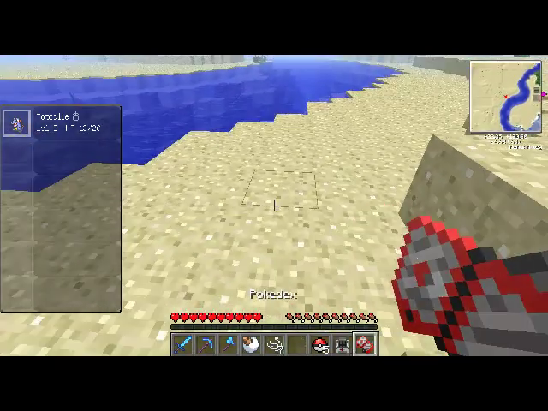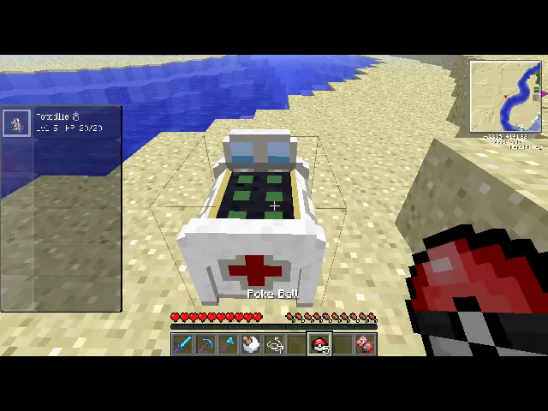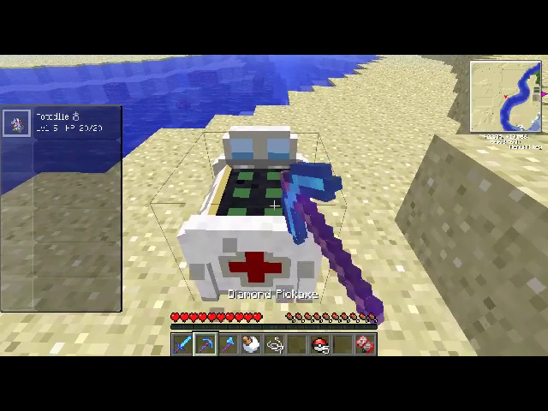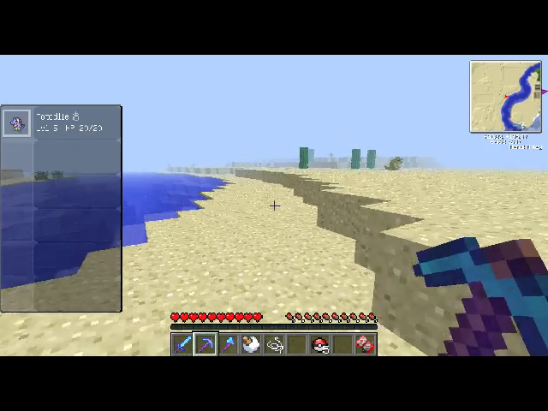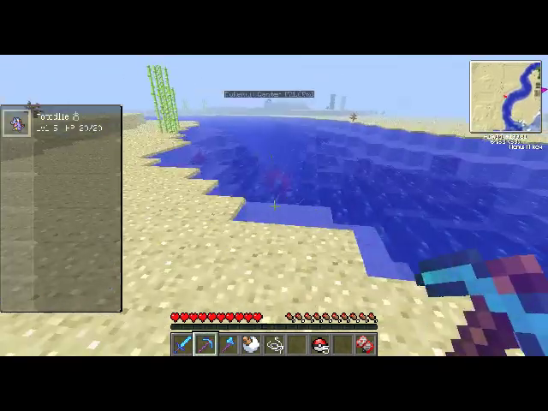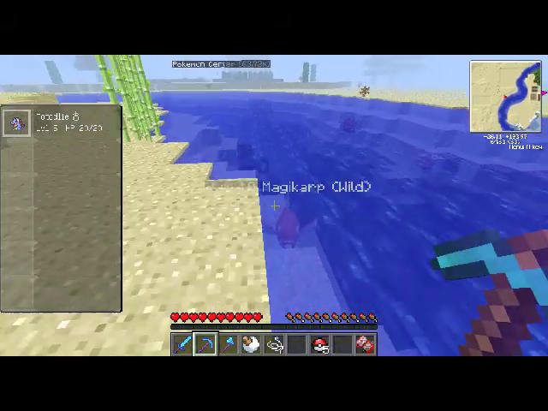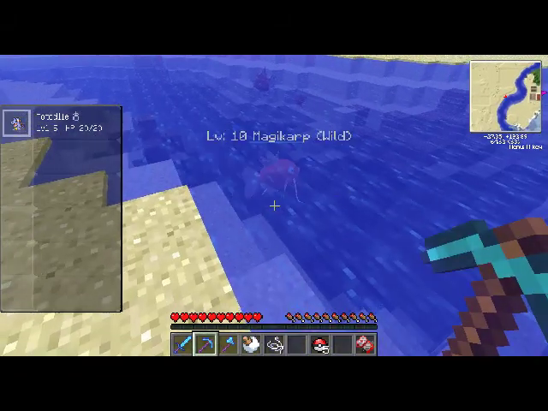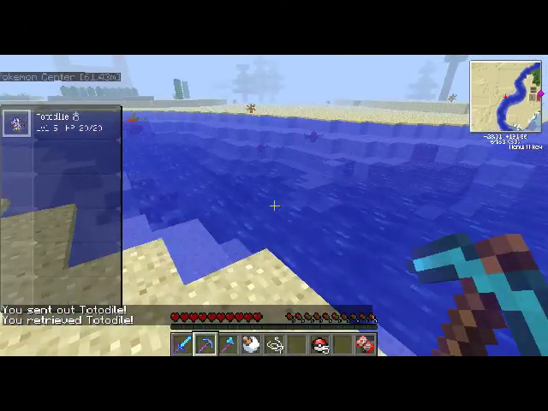Alright, I'm just going to place this down. Remember, I only get to keep these items, so if I die or something, I have to go get them back, or I can't use them anymore. Oh, what the hell? Alright, I guess I only get one of those. I had a free heal, but now I don't have it anymore. Oh, Magikarp, level 19. Level 10. God dang it.